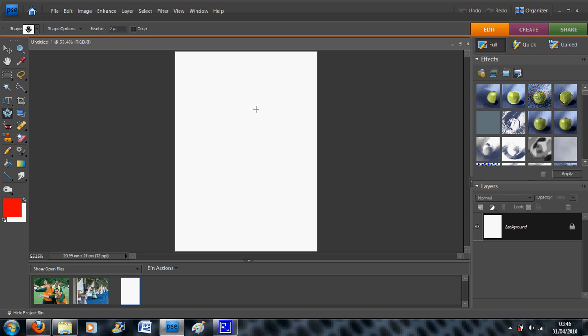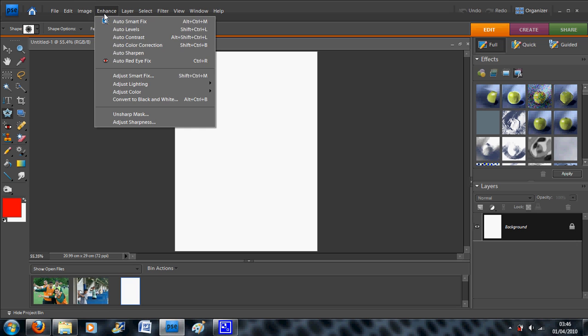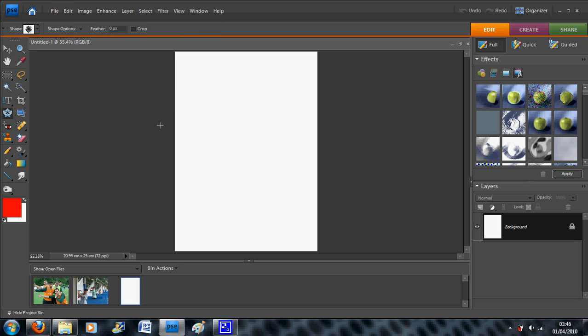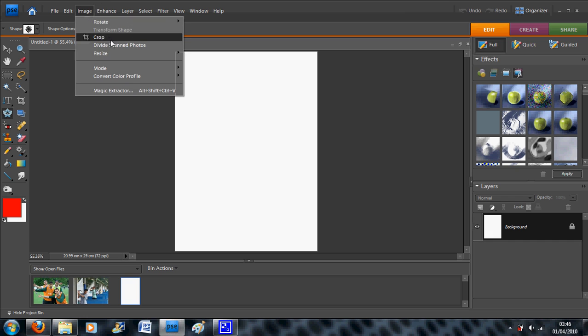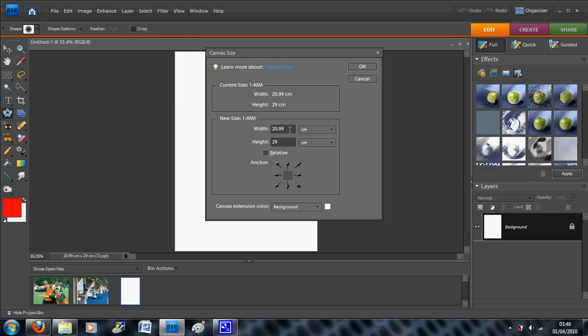The image canvas size and resolution and all these things can be checked by clicking on image, resize, and then image size or canvas size. You can click on these and it will show you how big the canvas is. It can be relative or not.